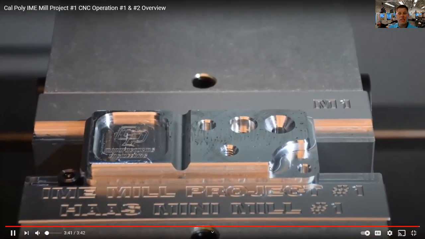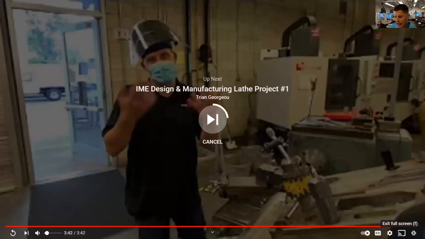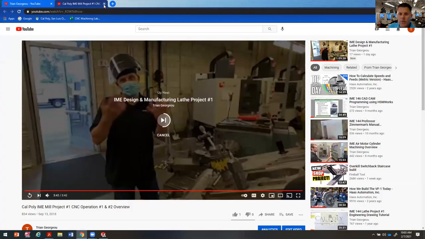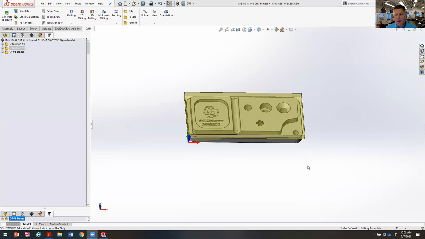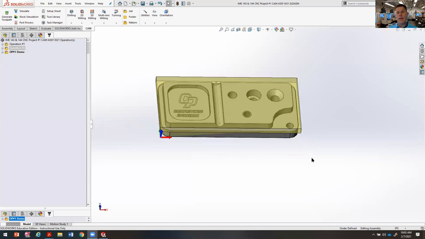Now it's time to go on to inspect it to see how well we did with that CNC operation. Once you've done all that work, you can basically take the part out and do a first article inspection to see if the manufacturing process that you set up makes a part to the required design specs. That's what it's all about, manufacturing something to the design specs the engineers that designed it came up with. You may be the engineer that designed it and manufactured it, or you might just be the design engineer or the manufacturing engineer. But nevertheless, it's good to know how machining works.